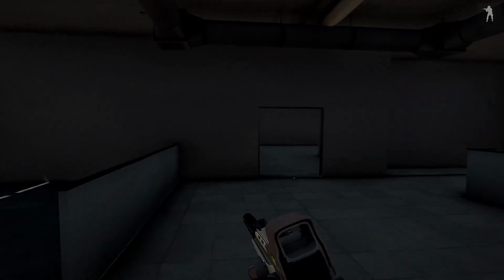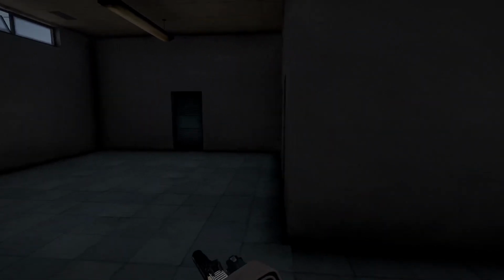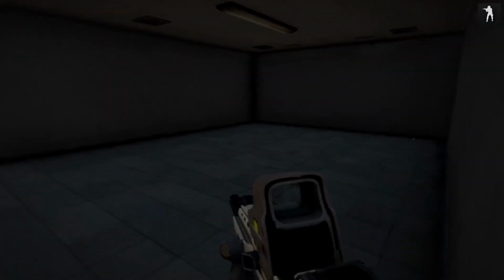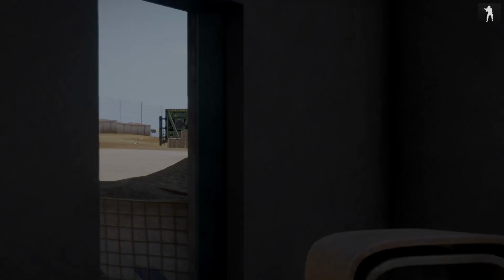All right. We got a door to our left. And then, all right, this is similar to the other building that we cleared. Check up in that tower. Nobody. Oh my. Oh my. Why was there like 5 guys out there, dude?